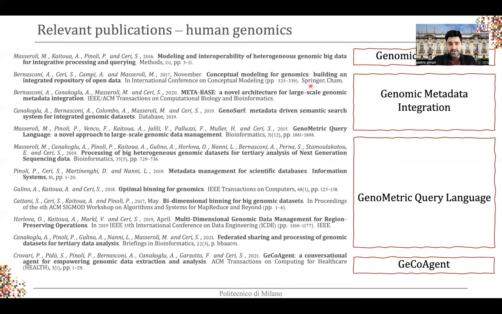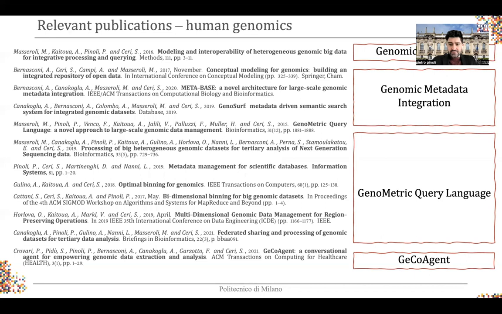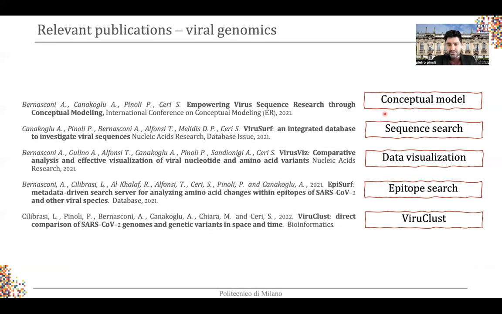These are the publications regarding the genomic projects. We have about the description of the model, the integration, the language, and the GPT agent, so the conversational agent, and relatively few about the viral genomics, because the project of course is much more recent. So the conceptual model again about search and visualize sequences, the works on epitopes, and the works on groups of sequences that are in the background.